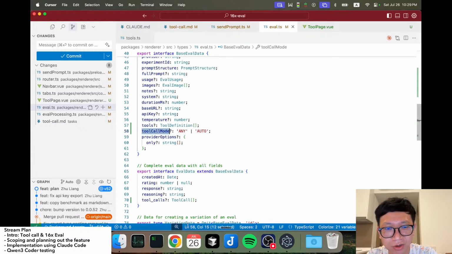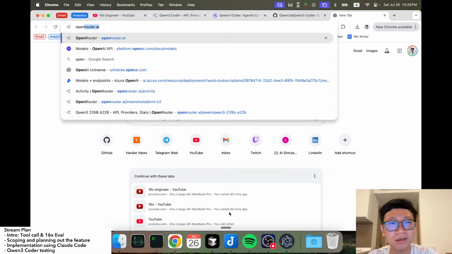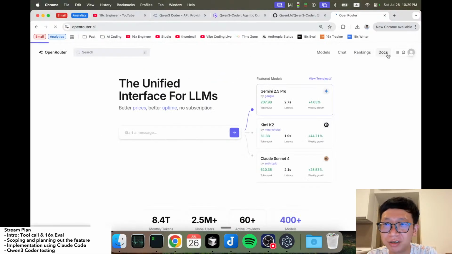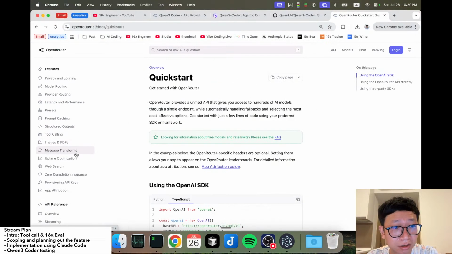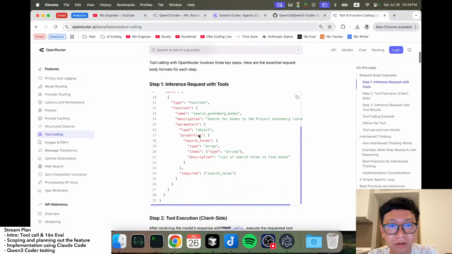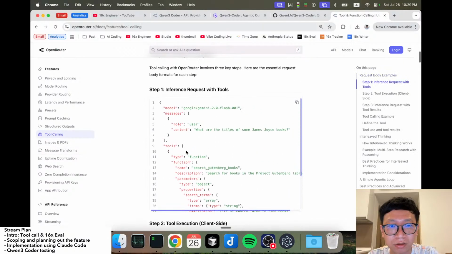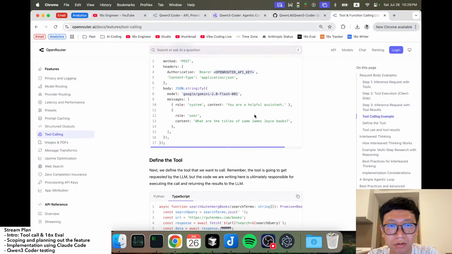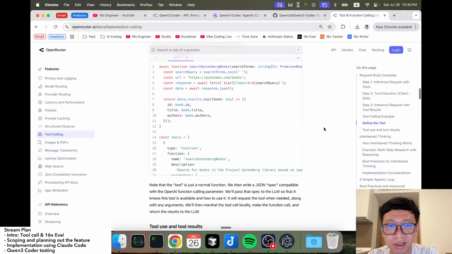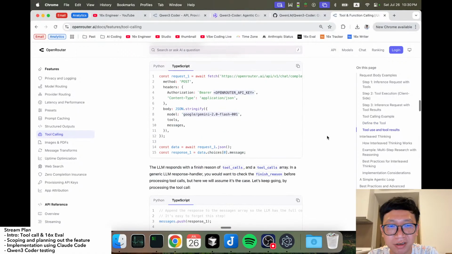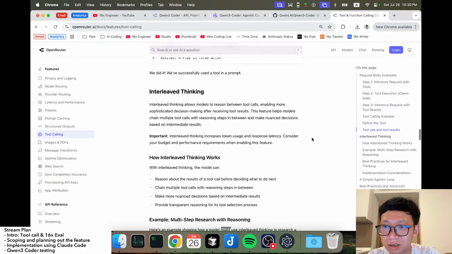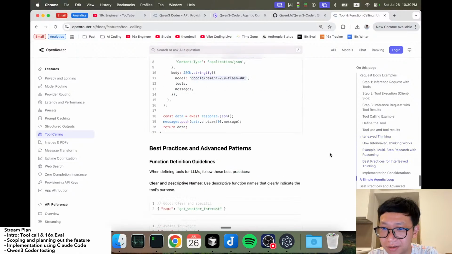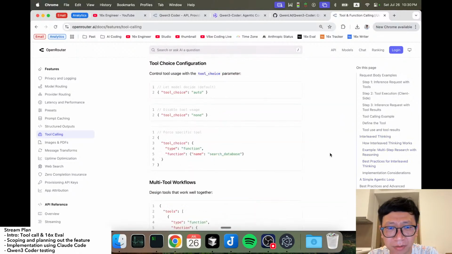I'm actually not sure if OpenRouter supports this. So let me just do a quick check. No, it doesn't, right? I think OpenRouter doesn't support this feature. Oh, it does.